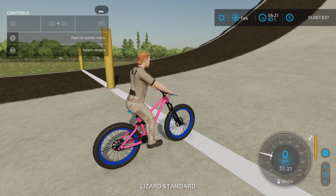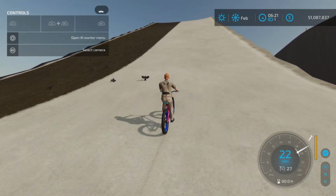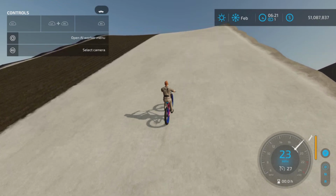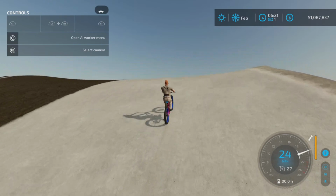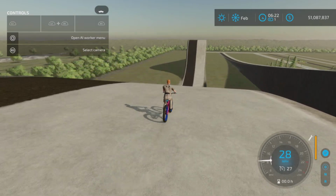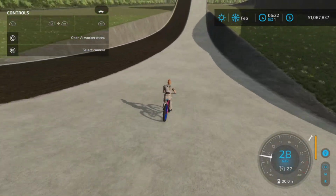I also have one up here that we're going to try going up this really steep hill. We're just having a little bit of fun here because what else can you do with this? And this thing is just trudging right up this hill like there is no problem whatsoever. That's quite impressive actually. And we're going to go down. Whoa. Oh, that was cool.